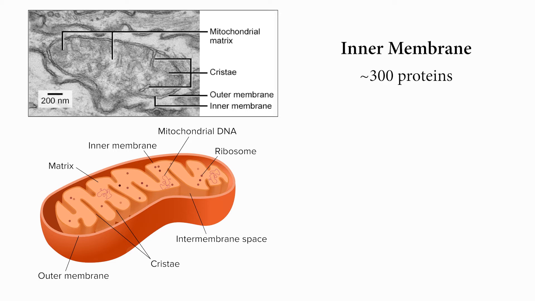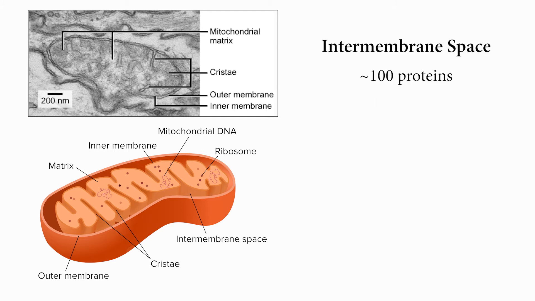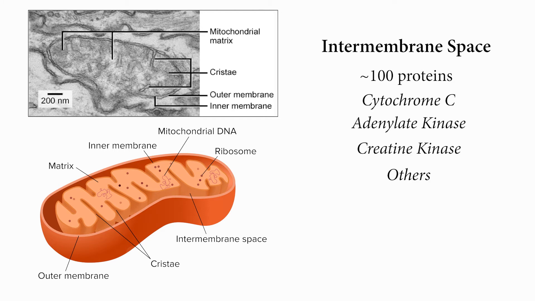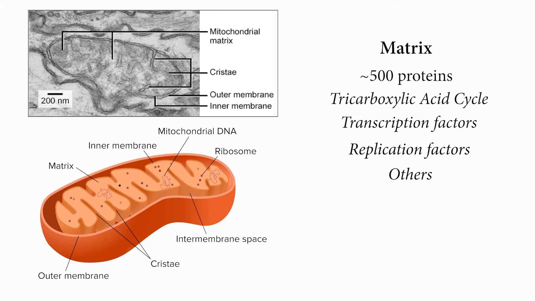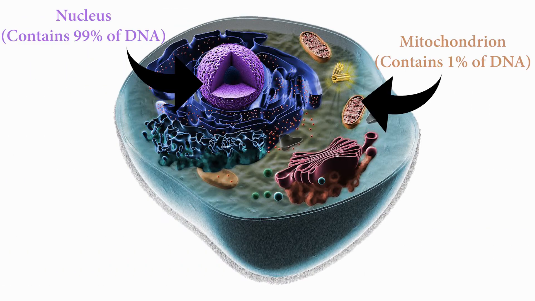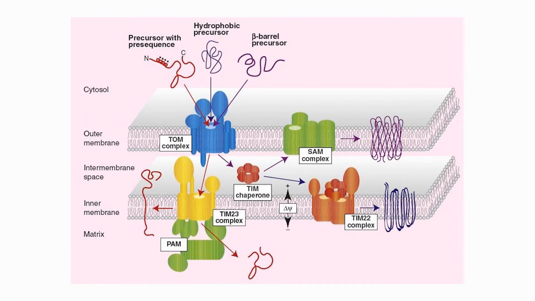In the inner membrane, 300 proteins are used for, largely, the electron transport chain, as well as the ANT and the phosphate hydrogen symporter, among others. In the intermembrane space, roughly 100 proteins consist of cytochrome C, adenylate kinase, creatine kinase, and others. Finally, the matrix consists of 500 proteins, such as the various TCA cycle enzymes, as well as transcription and replication factors. Since most of these proteins are derived from nuclear DNA, they are imported into the mitochondria via protein complexes, such as the TOM, TIM-23, TIM-22, and SAM complexes.